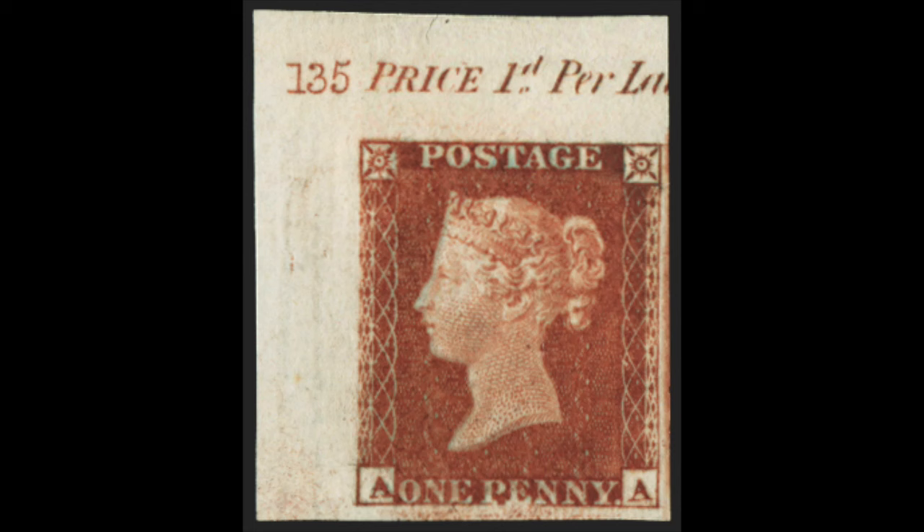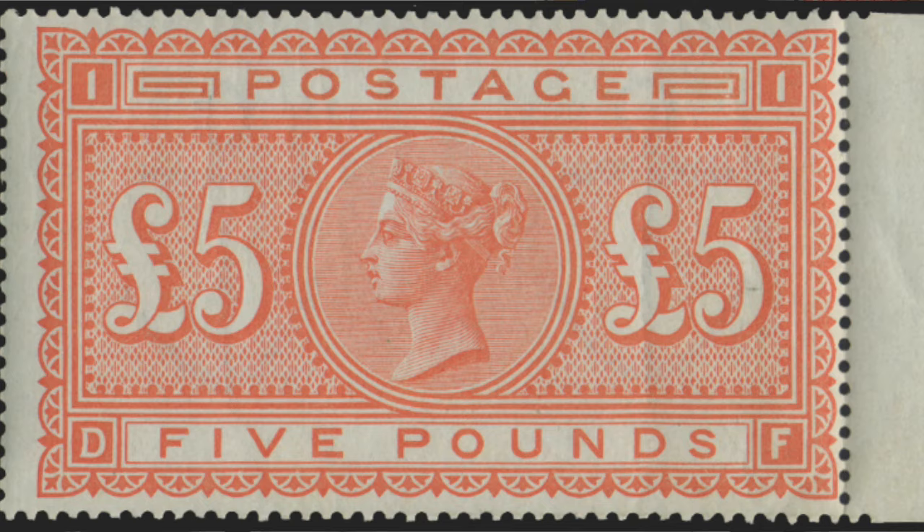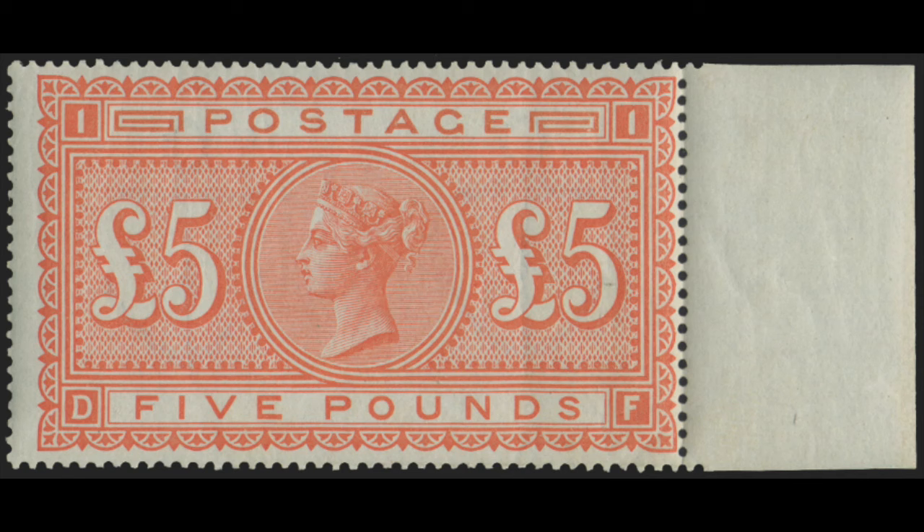There's usually only one sheet of these for GB, and usually one for Commonwealth, though it depends on the issue, the period, and the printer — Waterlow had very different processes to Delarue and Bradbury, for instance. After the plate proofs, they would simply add the perforations, and you get to the spectacular final designs. Here's an iconic rarity of GB — the five pound orange. Really the only difference from a plate proof is that the perforations have been added. Where it was imperforate before, you've now got all the perforations added — and that is the finished stamp, ready to go.